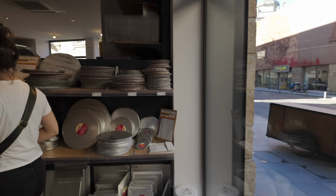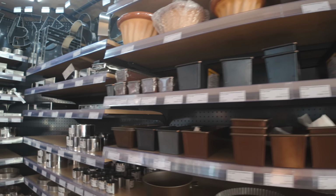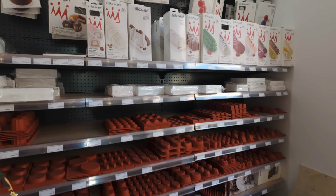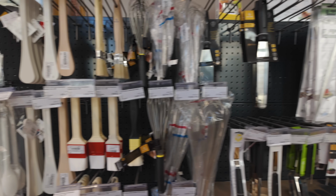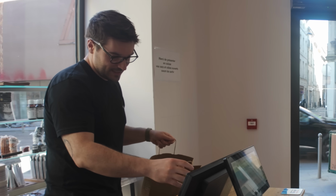I could have spent hours there just walking around looking at all the different molds and little tools, and the French take their pastry very seriously. A lot of the stuff is kind of hard to come by here in the States, so I wanted to buy pretty much all of it, so I really had to practice self-control there, which isn't always easy for me, but I digress. As it turns out, the dude who was working the floor of the shop is an ex-pastry chef. Turns out he worked all over the city making cannelés, so the dude knew what he was talking about.